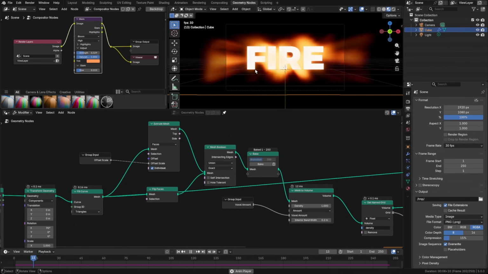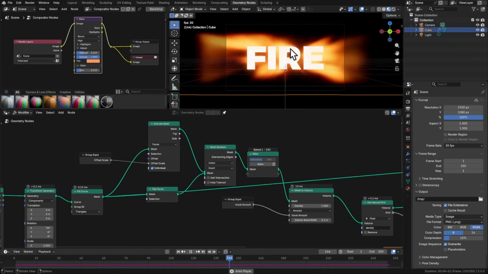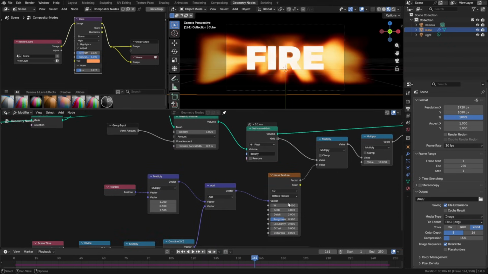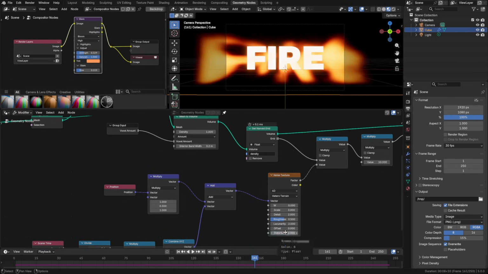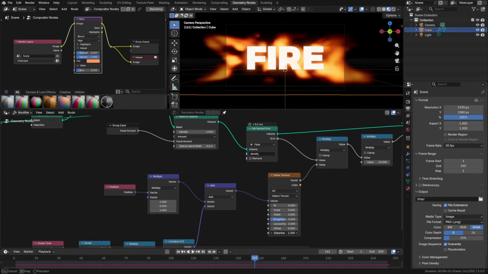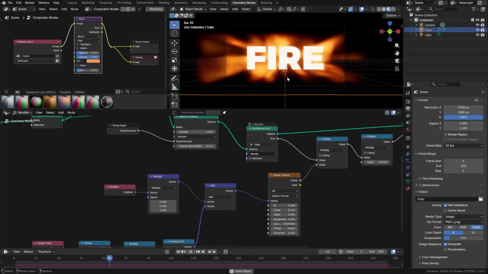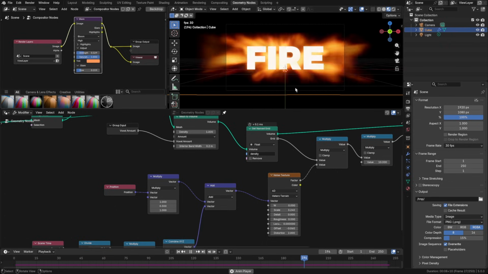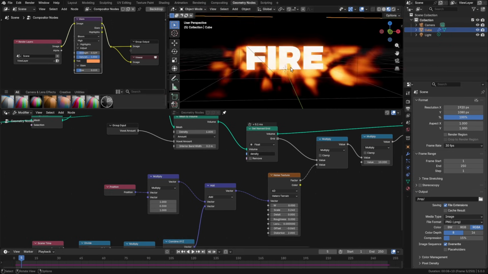So that looks a lot better as far as a frame rate goes, but I don't like the shape of this flame. And unfortunately, any changes I make here, I think we have to rebake. I could be wrong because this is actually affecting it. Let's just try, oh yeah, let's add some distortion. That's looking a lot better. Getting some interesting shapes there. When you view the animation in the viewport, it's kind of ghosty, like it's kind of blurry, but each frame after it's rendered should have better definition.